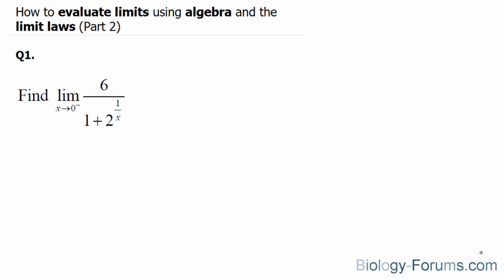In question number 1, they ask, what is the limit as x approaches 0 from the left, that superscript denotes coming from the left, when you have 6 over 1 plus 2 to the power of 1 over x. So as we approach 0 from the left side, obviously we're coming from the negatives and we're making our way to 0. So let's pretend that our x value is negative 0.000001, an arbitrarily really small non-zero value.